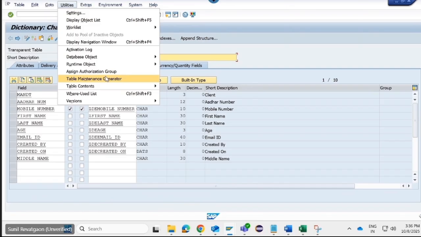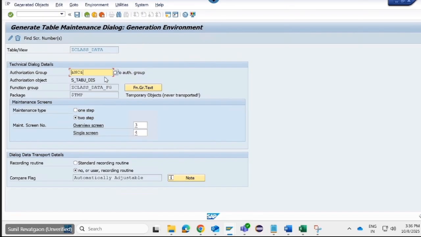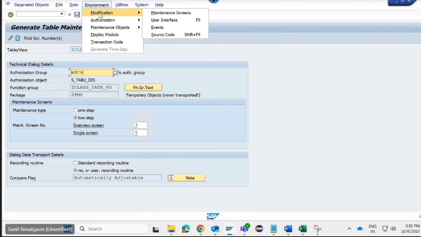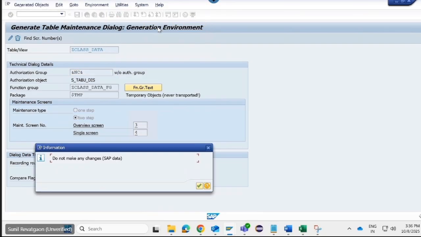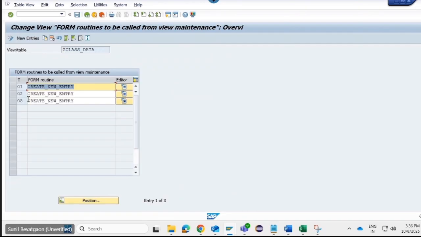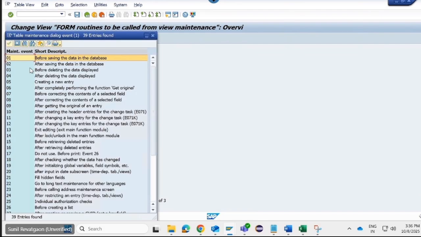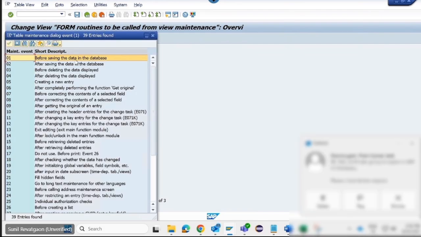Utilities, table maintenance generator. For this, last time we have observed that in the environment there are events. We try to create events, create new entry. These are the events, like we have given 01 before saving the data in the database.